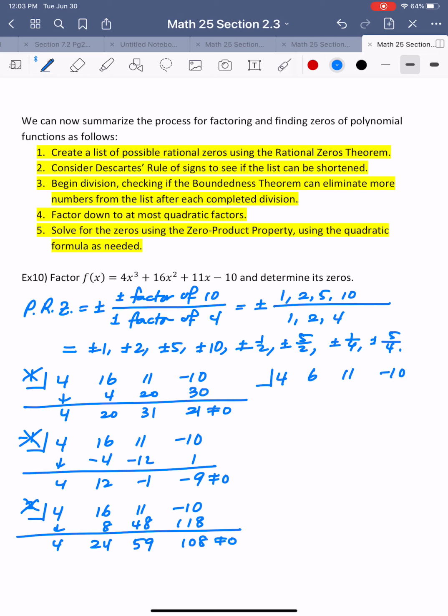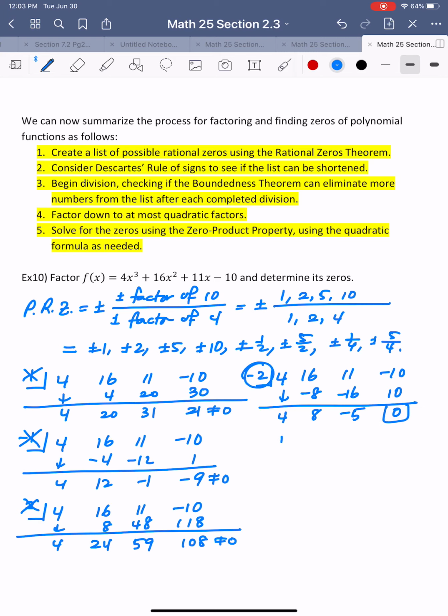Hopefully we can find one soon, which is negative 2. Drop the 4, negative 8, negative 2, 4. Oh, 16, sorry about that. I know there are mistakes I made, okay? All right, so drop the 4. Sorry about that. So negative 8 and 8. Negative 16, negative 5, and 10. Oh yeah, now we got 0, didn't we? So this is a zero.